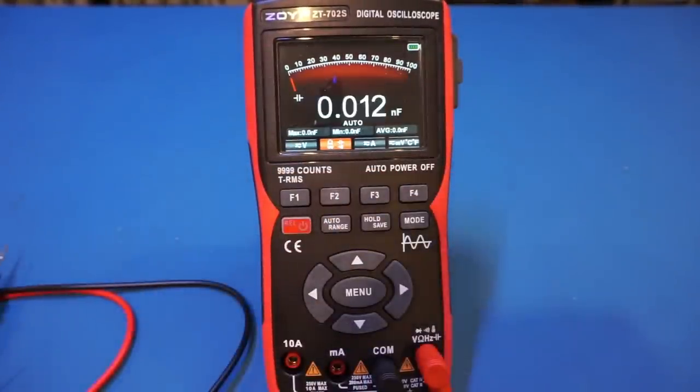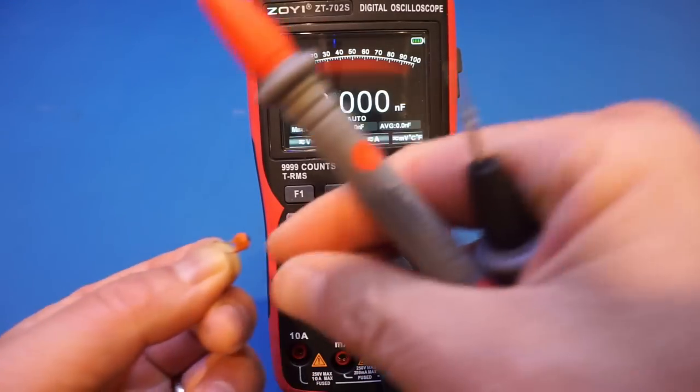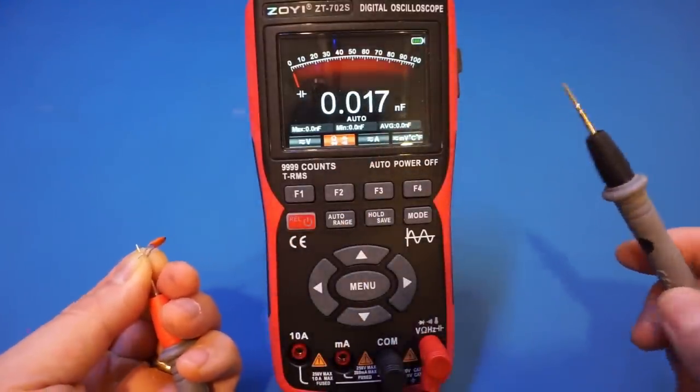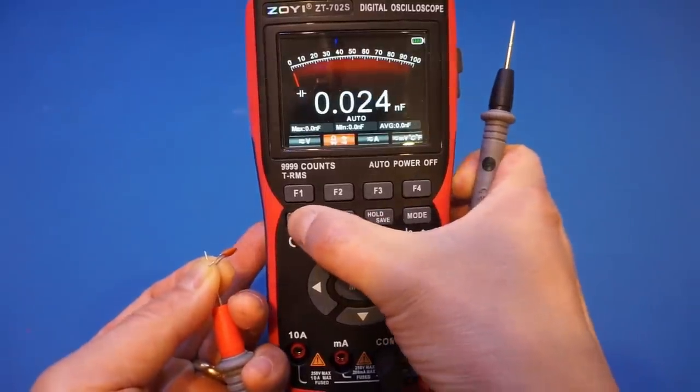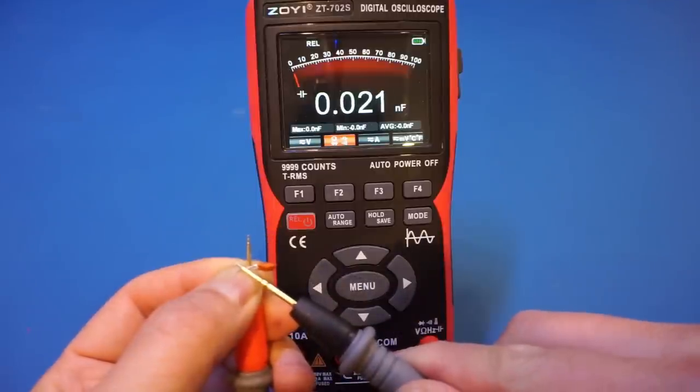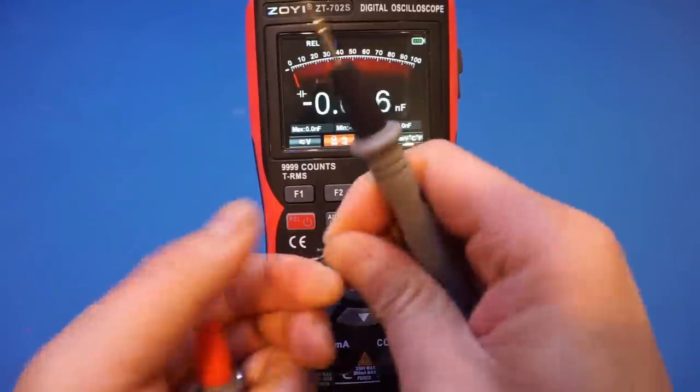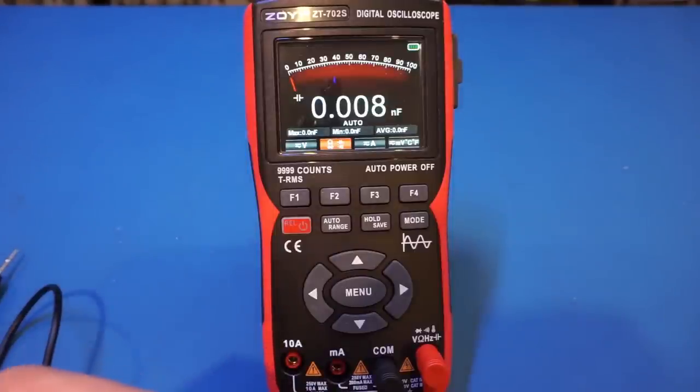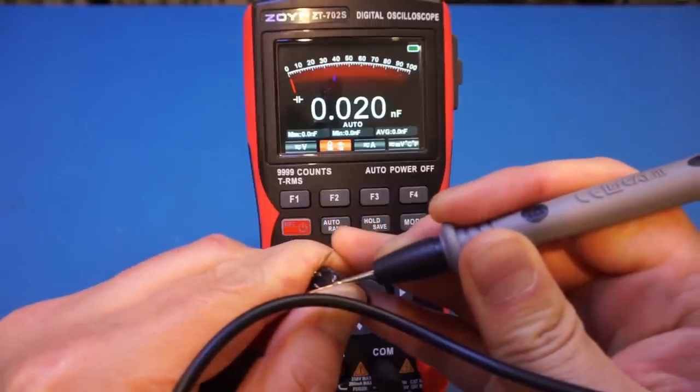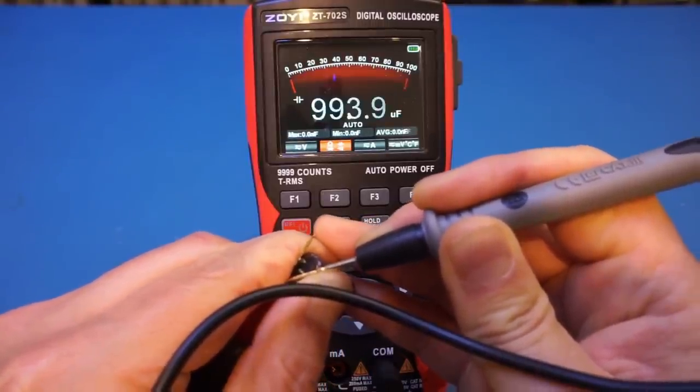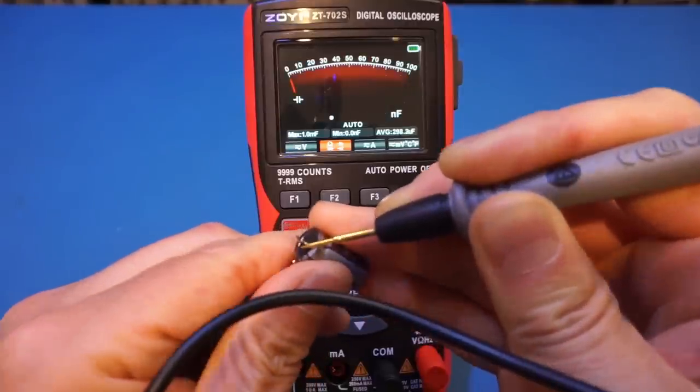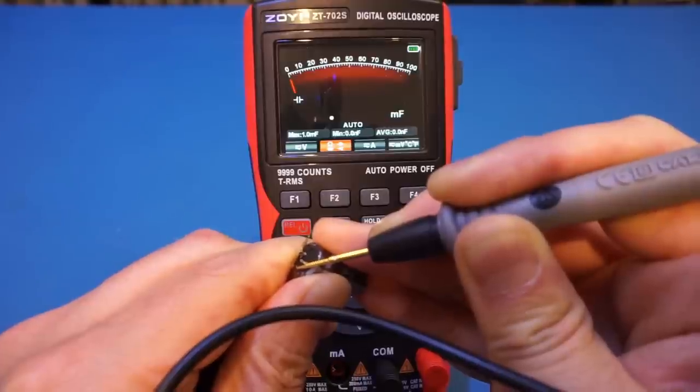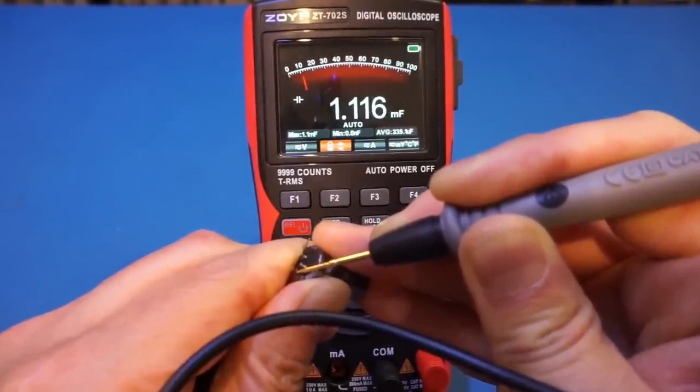Next, let's see the capacitance measurement mode. And let's use that to measure a 22 pF capacitor here. And you notice we already have some stray capacitance here, so let's try to zero it out first. And you can see we're measuring 21 nF. That is quite accurate here. Let's go straight into this 1 mF capacitor here. And let's see how fast it can measure. All right, so this is definitely taking quite a bit of time. As you can see here, it takes about five or six seconds before it stabilizes. And again, that's very typical for a lot of multimeters. But nevertheless, this is definitely on the slower side.